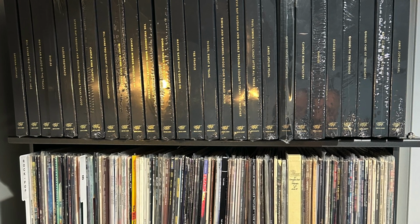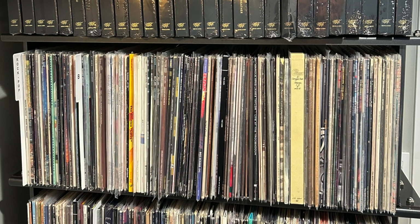Vinyl is what I prefer to purchase, just because of the sound quality. The next part of my video is reissue vinyl, which is where I've been for a long time. I've been focusing a lot on reissue vinyl, and I've got a little bit of a process there, and I've got some examples that I'm going to show you that I do. I purchase a lot, probably more reissue vinyl than I do new vinyl.